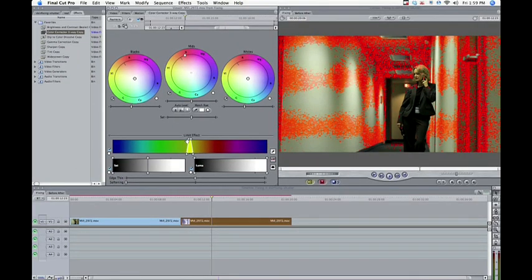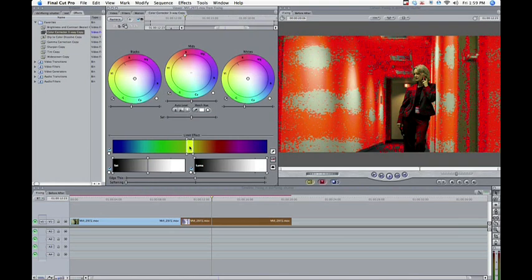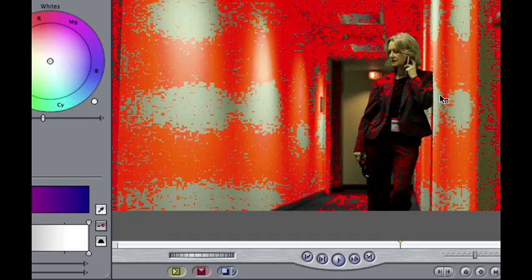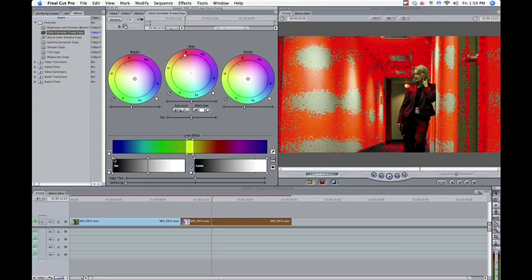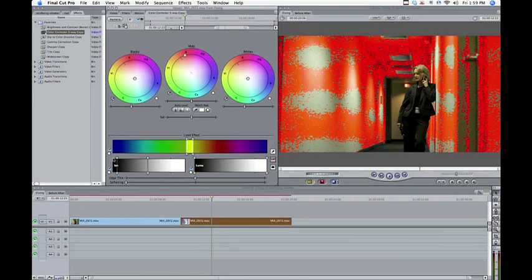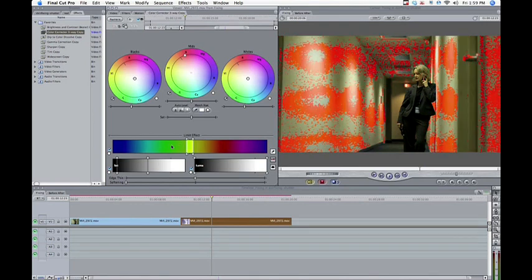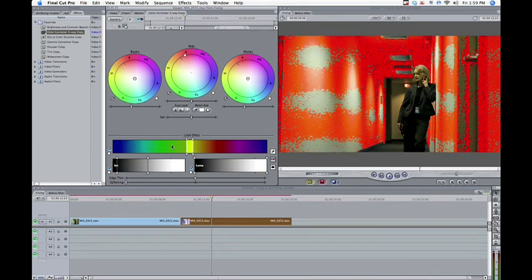I think I'm going to expand what color it's going to grab. You can see right now it's getting a lot of her suit, which is not what I want, and her suit is dark. So if I eliminate some of that lower saturation, that's gone, so that's good. And you can see you really need to play with it and see what it's going to grab, and keep adjusting it.